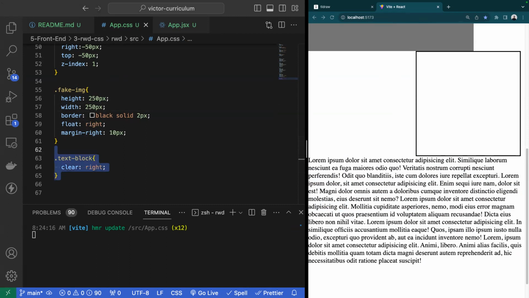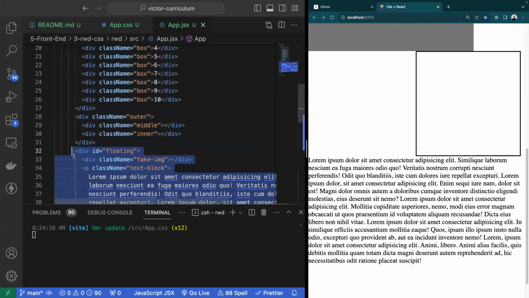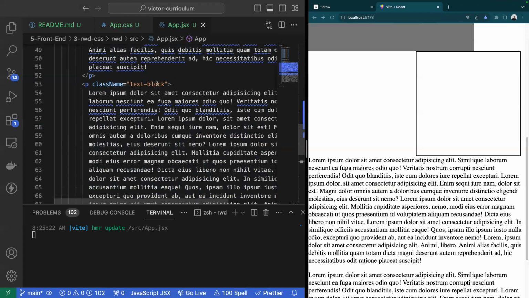Does anyone have any questions on that? Well, I guess this goes with also the float. If there are more elements, more than just two, is it just going to go the rightmost or leftmost if we're floating? And I guess clear would just prevent anything on that side from being there. So you're saying, right? You're saying that here, if I had multiple elements, like multiple p tags? Yeah, if there was like another p tag, would it just choose to float all the way to the right?